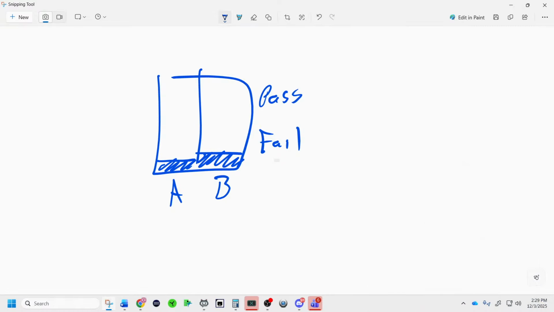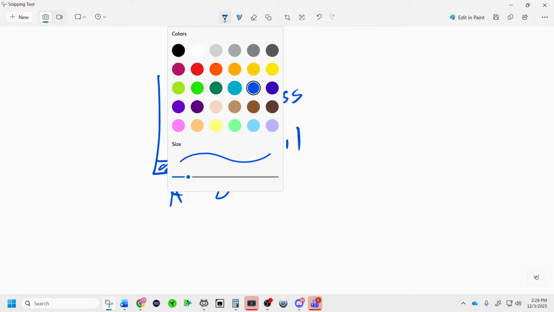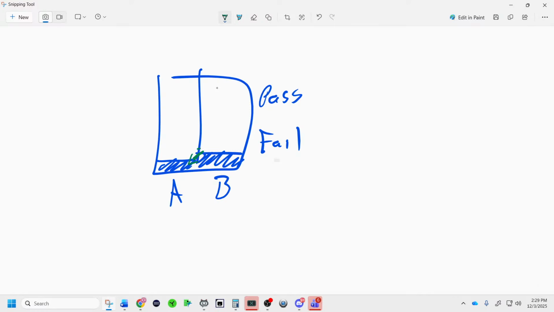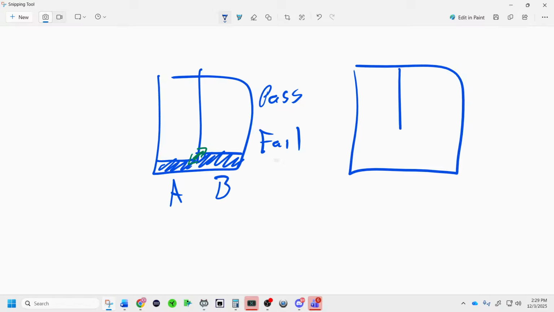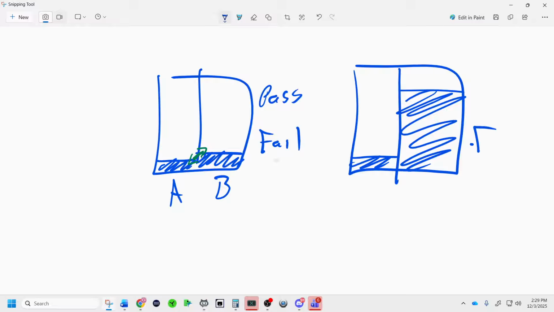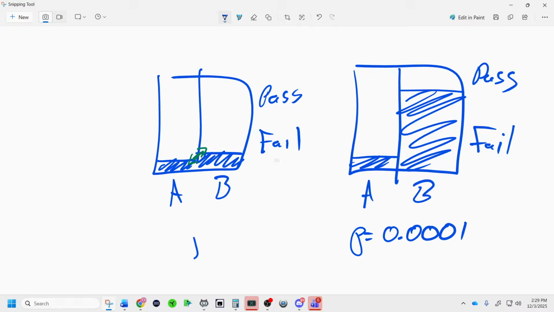I'll show the p-value. I'll point to exactly where it was at. These differences look to be very big or small, right here. I'd say small, right? But imagine you hear this is how it looks. Here's version A. What happened with version B over here? Version B, everyone's failing apparently. This would probably have a p-value something like this, and this would have a p-value something like this. I'm just making it up.